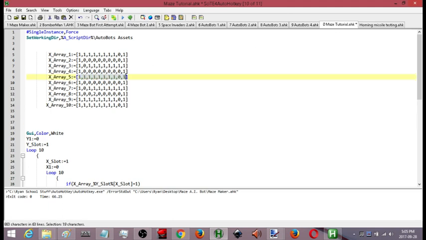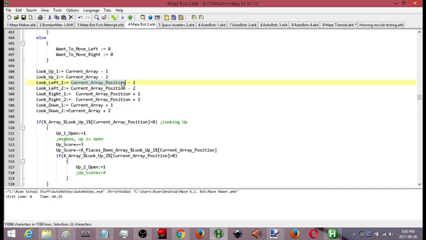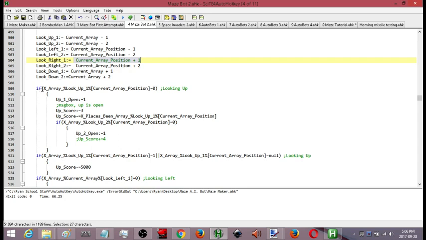So these are the positions within the array. And it's my current array position minus 1. If I want to look left 2 spaces, it's the current array position minus 2. If I want to look right 1 space, it's the current array position plus 1, and so on and so forth. So here I have if look up 1.